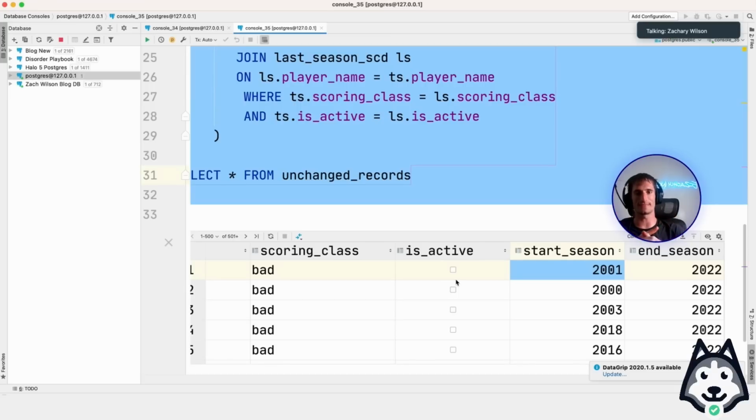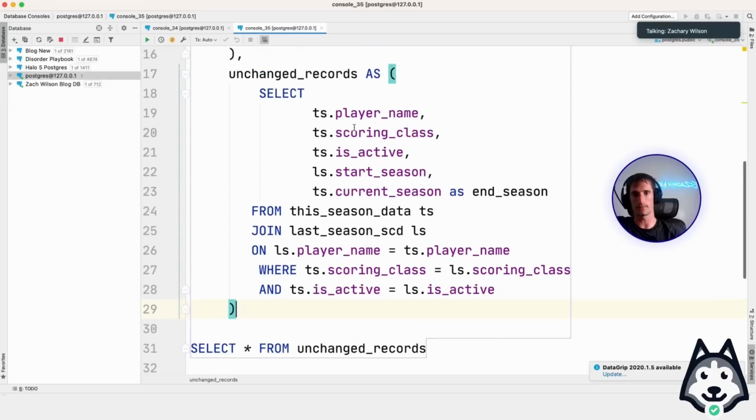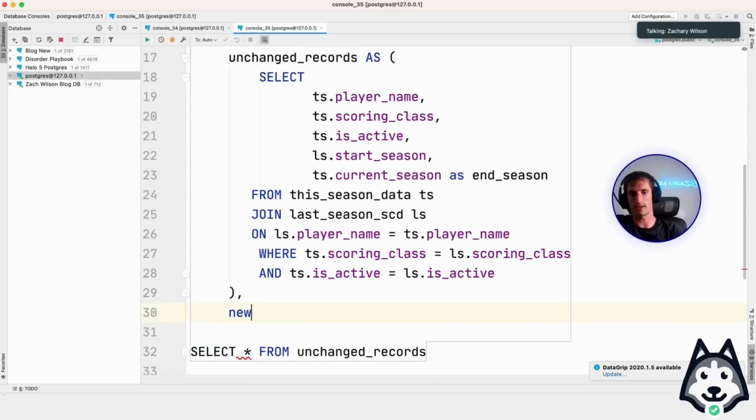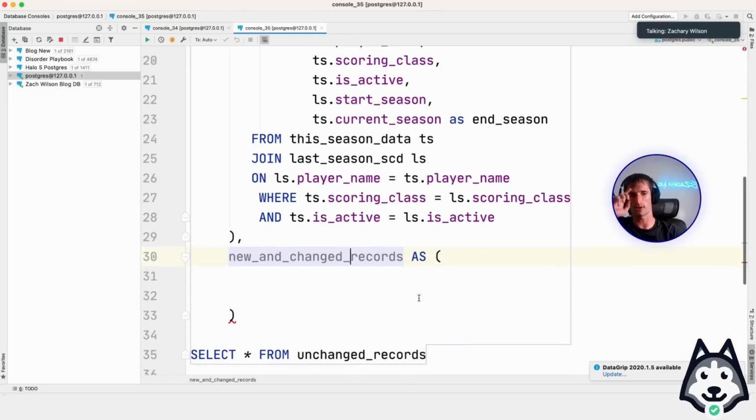Then we have one more in here where we have the new and changed records. That's going to be the other piece of this puzzle that is kind of an interesting piece, right? We have unchanged records, and then we have new and changed records, because those can go together.